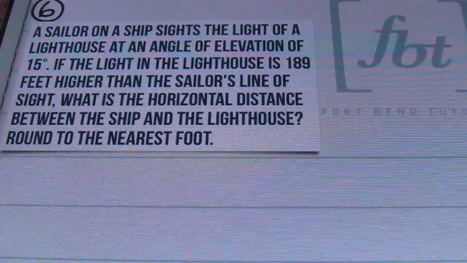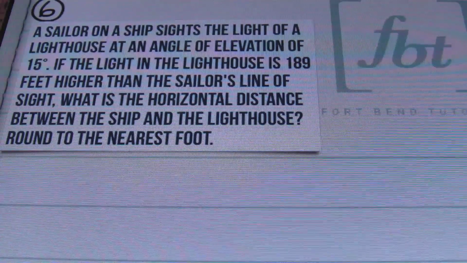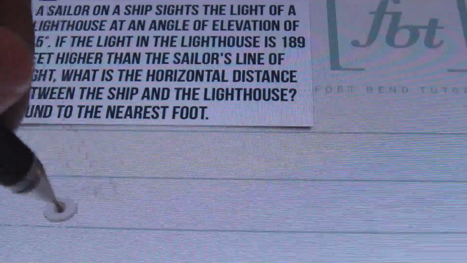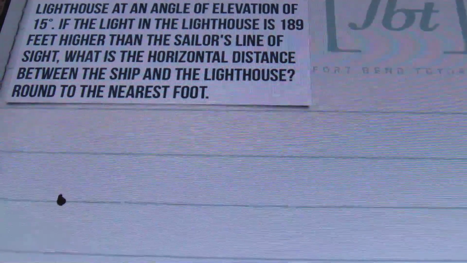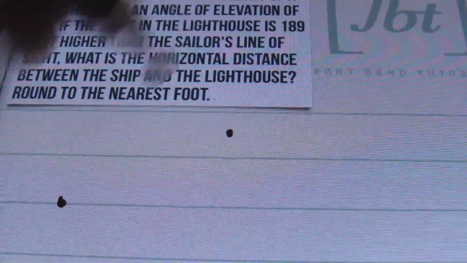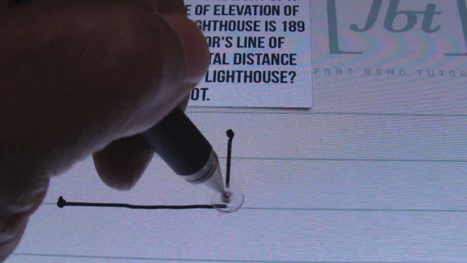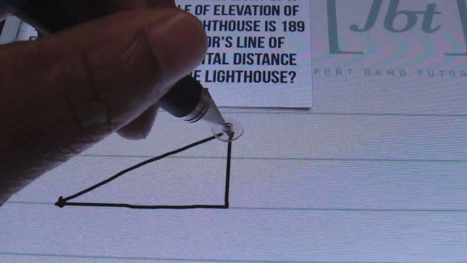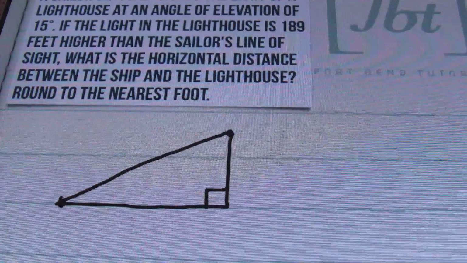Now, not only is this a geometric word problem, ladies and gentlemen, this taps into trigonometry as well. So we'll be using trigonometry in order to solve this problem. But first, we want to set it up with a drawing. So what we'll do is we'll say that our boat is at this point right here, okay? And we have a light at a lighthouse that's coming from a point, let's say right here. So what we can do is say, all right, the distance from the ship to the base of the lighthouse over here to where the light is, and knowing that this sailor is looking up at the light, is going to make what we call a right triangle, ladies and gentlemen. That's it. We have a right triangle.